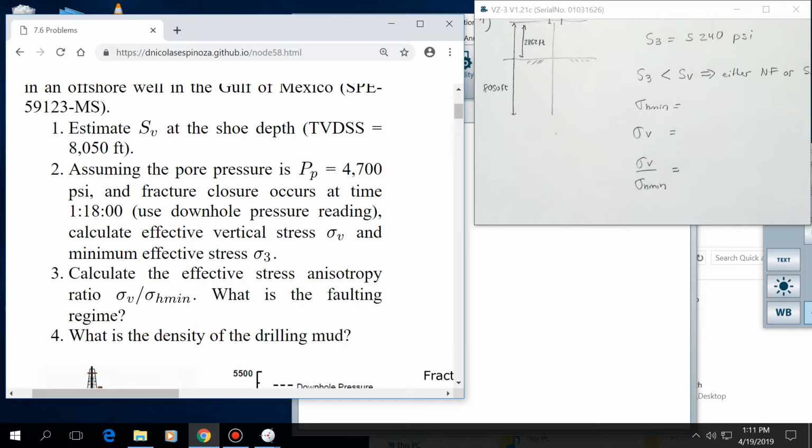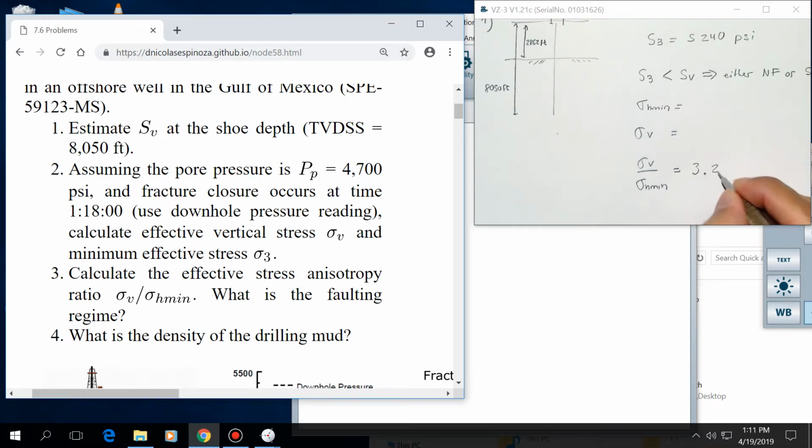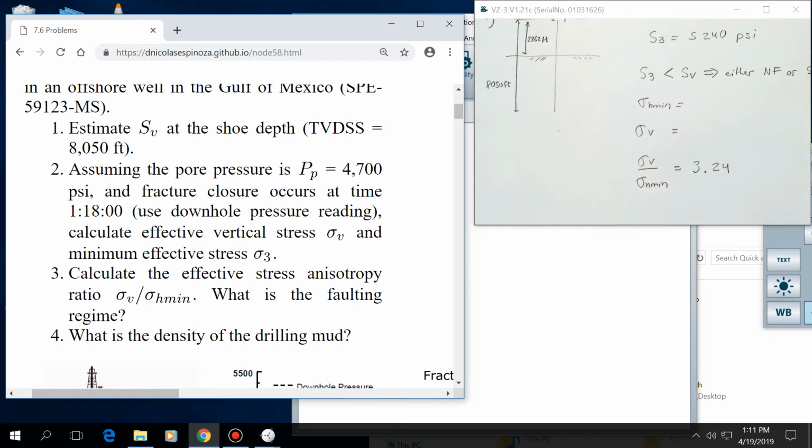2.24? Okay. So 3.24. And based on what we have seen so far for typical values of the maximum stress anisotropy, do you think that's close to failure or far from failure according to typical values of Q? It's very close, right? When it approaches an anisotropy of 3, that means it's very close to failure.